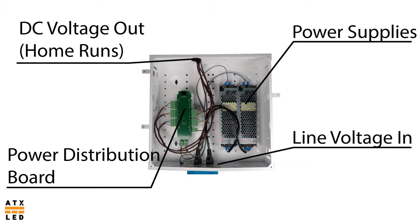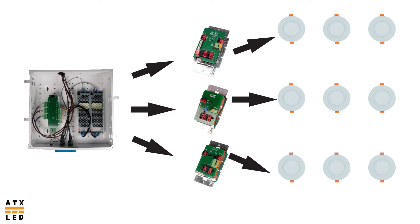A more in-depth video about assembling the low voltage panel can be found on our YouTube page, or you can follow the link in the top right corner. From the low voltage panel, 48 volt DC power is distributed to the driver switches, and from those switches we get lighting power. We will discuss the lights and switches shortly.